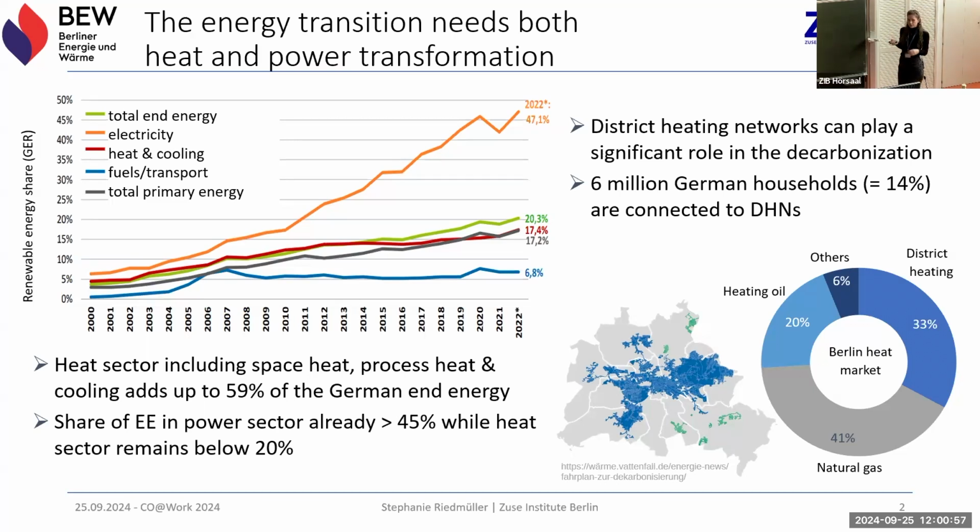And for example, in Berlin, you have several technologies for getting heating into your household. And one of them is district heating. If you don't know what district heating is, in Germany, it's called Fernwärme. This is heat that is generated somewhere and then transported via pipelines to the households. In Berlin, it has a share of 33% of the heating. If you look at this map, the blue part is the main connected grid. And so this can play a significant role when we want to decarbonize the heating sector.